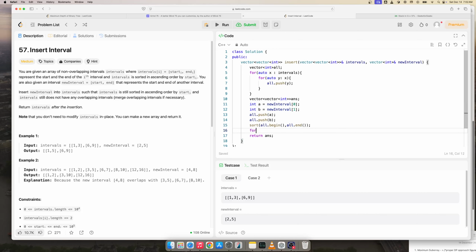So for int i equals 0, i should be less than all dot size, i equals i plus 2. Okay, and we can play inside it.